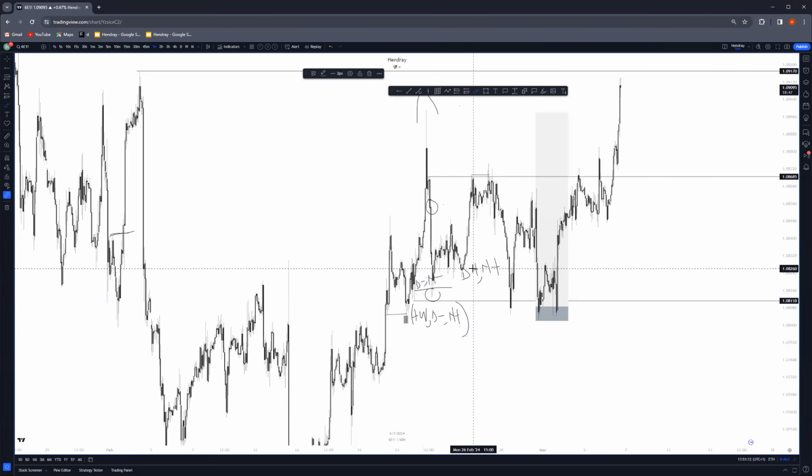Remember, buyers absorb sellers, sellers absorb buyers. D plus, D minus, they absorb each other. M minus, M plus, they absorb each other. So that is why we could have that delivery, the pullback. Same thing happened here, but I won't be using this. You can use this to go and practice this sell here. So for whatever I will explain here, go and use that to practice what happened here.